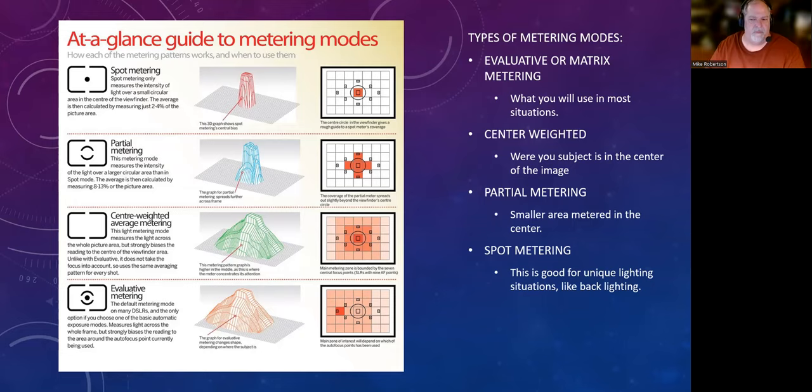So the question is, well, what should I normally keep it to? And honestly, that's going to be a pretty easy decision. So starting off the metering modes at a glance, we normally start off with evaluative or matrix metering. Your camera may call it a little something different, but that's the newest version of metering for most digital cameras.